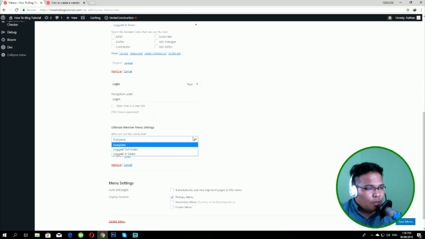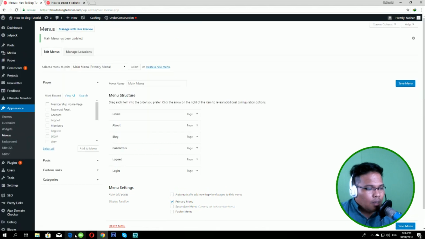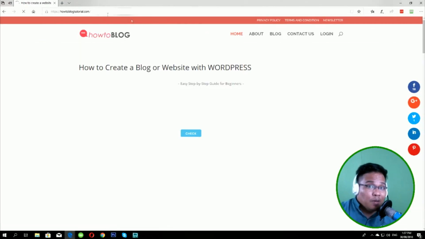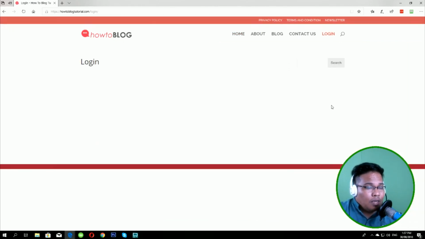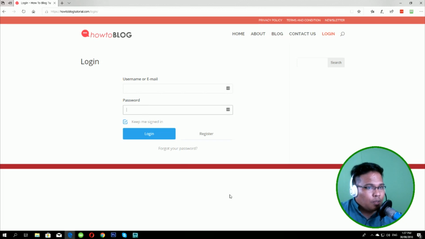This is only for logged-out users. So if I hit save menu and let's check our website. Alright, so because I'm logged out, I can click login here, and this will bring them to the login page to enter their username and their password.